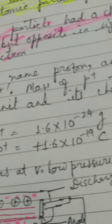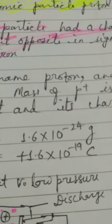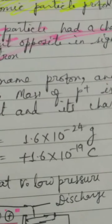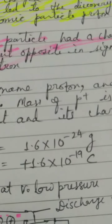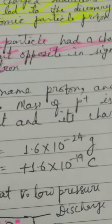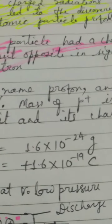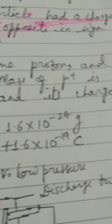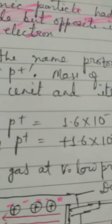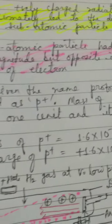तो क्या चार्ज थी इलेक्ट्रॉन की? आपको याद होगा कि मैंने कहा था कि 1 कूलॉम की चार्ज थी, which is the smallest possible charge that has been calculated by the great scientist Millikan. So that charge was on the positive side here in canal rays, and it was on the negative side there in the cathode ray. So plus 1.6 into 10 to the power minus 19 coulomb, which is the smallest possible positive charge which has been found over the canal ray, the proton, you may say.